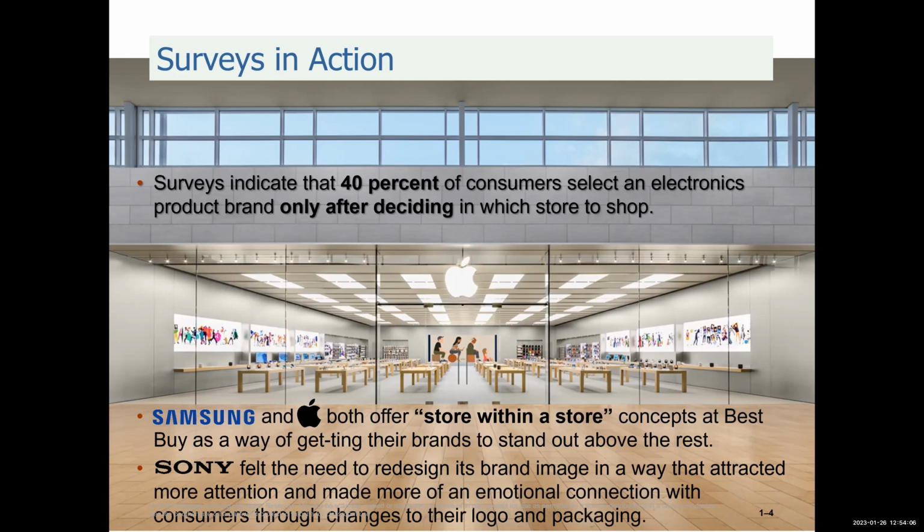So what do you think the survey asked people to find out 40% of them choose where to shop before the brand? Do you think it was a direct question? You don't want your questions to be leading people in one direction, right? So what type of question were they asking? More importantly, how did they know what to ask?